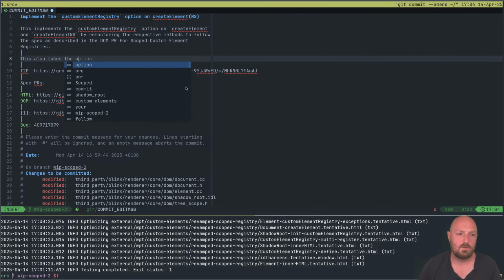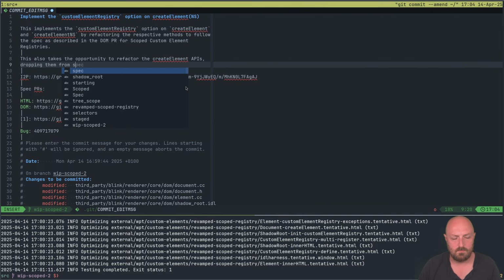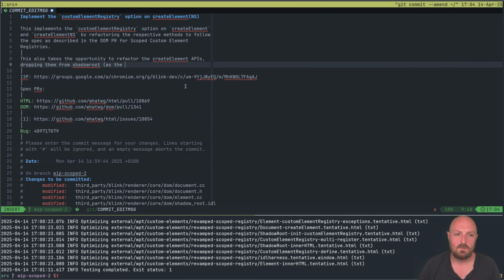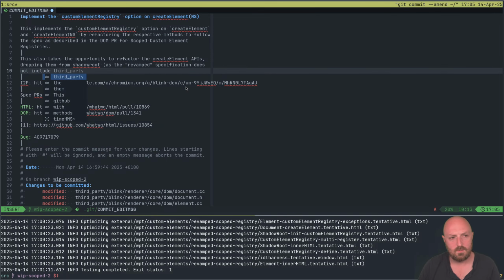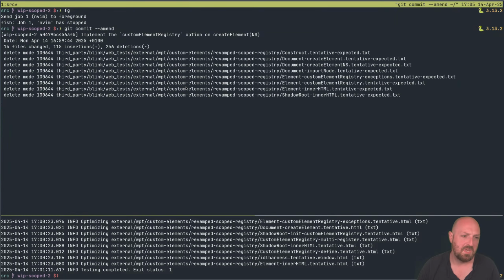This also takes the opportunity to refactor the create element APIs, dropping them from shadow root as the revamped specification does not include these APIs as part of shadow root. Yeah, I think that's just fine.